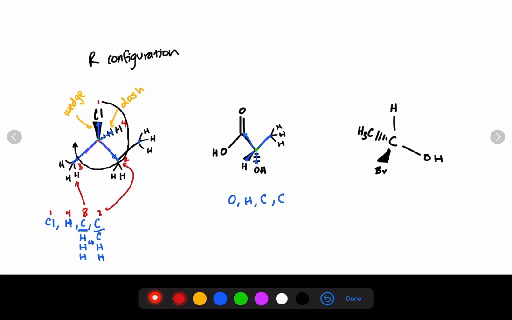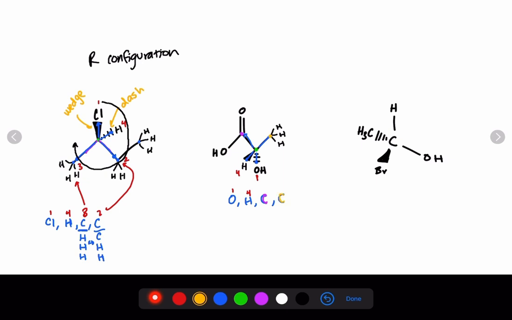The O is the heaviest, so that'll be our first priority. And the H is the lightest, so that'll be our last priority. Now, with the 2 carbons, again, we need a tiebreaker. So let's examine the 3 atoms that the carbon is bonded to. And the reason I say 3 is because it's already bonded to that chiral atom, giving it 4 bonds. So we just need to look at the other 3 atoms that it's bonded to. Let's just make this 3rd carbon, this carbon right here, and this 4th carbon, this carbon right here.